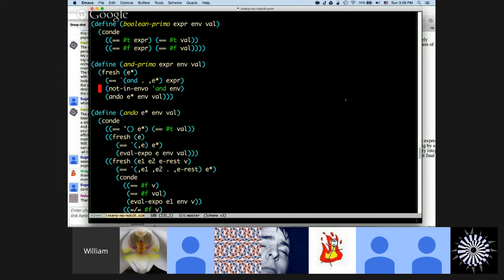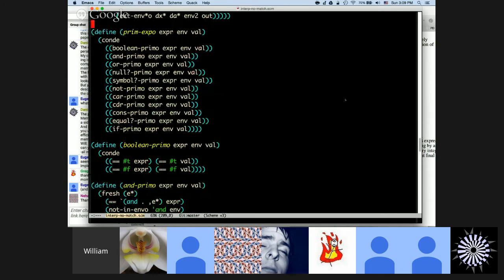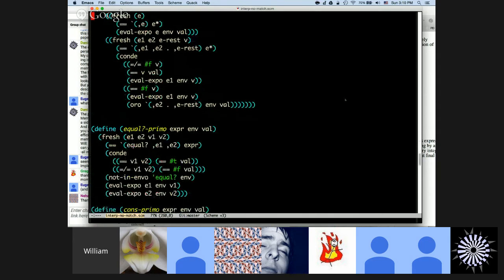And unifications take some time. It's a somewhat expensive operation. So every time we make one of these calls, we're paying for the fact that we have all of these primitives. And the more primitives we have, the more expensive it is. So that's kind of a bummer. That's really why you have indexing, so that you don't have to try all these cases. You can only try one of them. You can jump to the right case. So that's another thing that can make things slow.